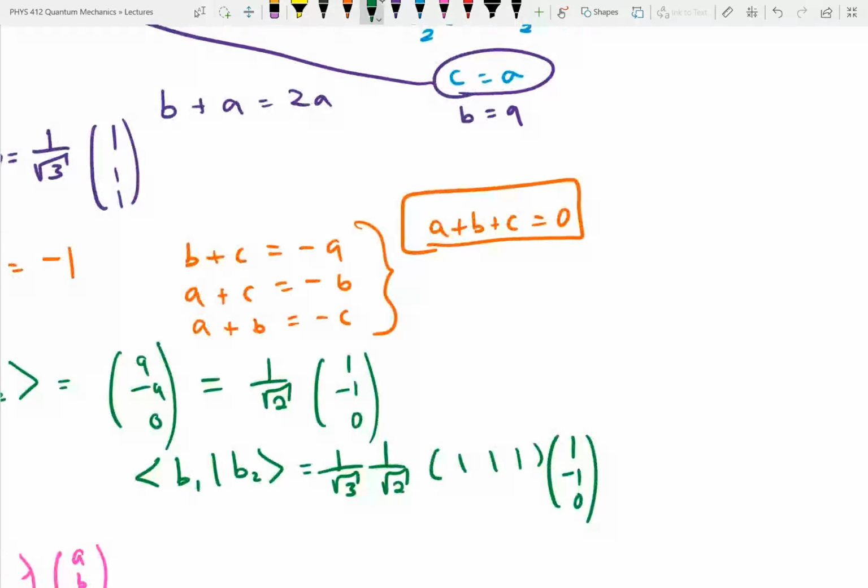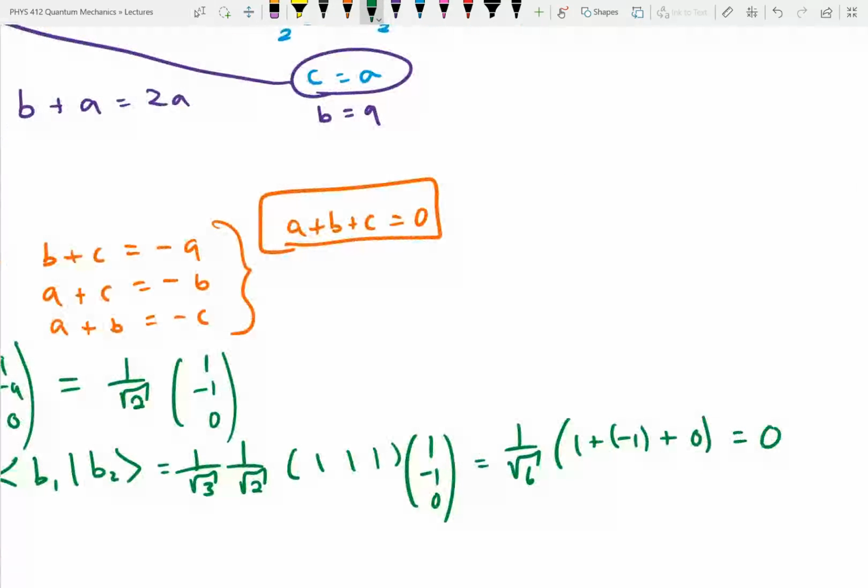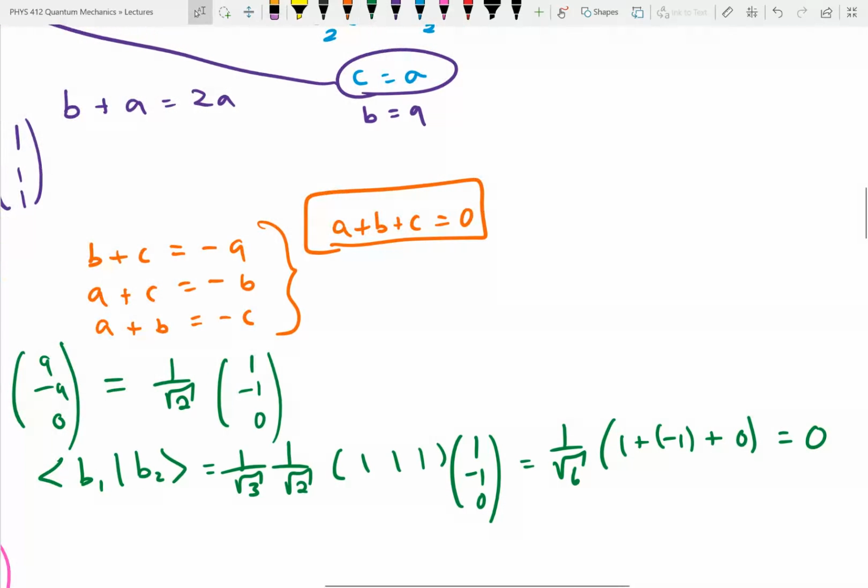If you multiply these, I have 1 times 1 is 1, plus 1 times minus 1 is minus 1, plus 1 times 0 is 0. It's orthogonal, right? It was pretty easy to see that it was going to be orthogonal. If I had not been able to see that, I would have said, well, let's just try. Let's set one of them equal to 0. One is a, one's minus a, or one's a, one's b. Well, it had to be a, minus a because they have to add up to 0.